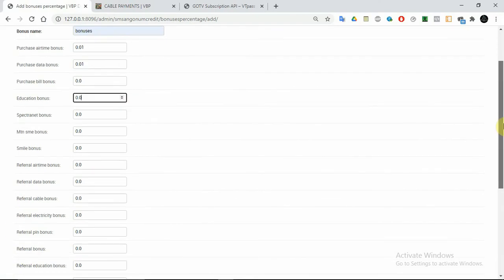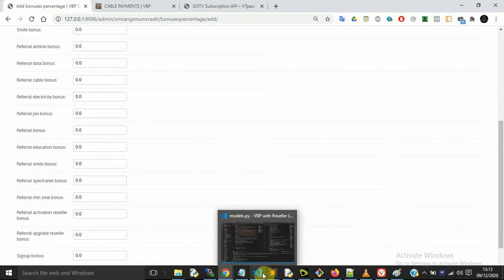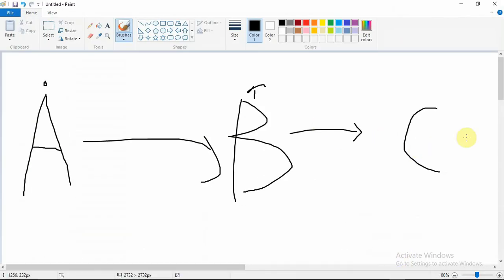A would get a percentage for the referral bonus. So that is the way the referral thing works. And if B refers C, then B will also get a percentage from everything that C purchases. So that's the way the referral system works. You understand? It's as simple as that. So whatever you set there would be given to all these people.